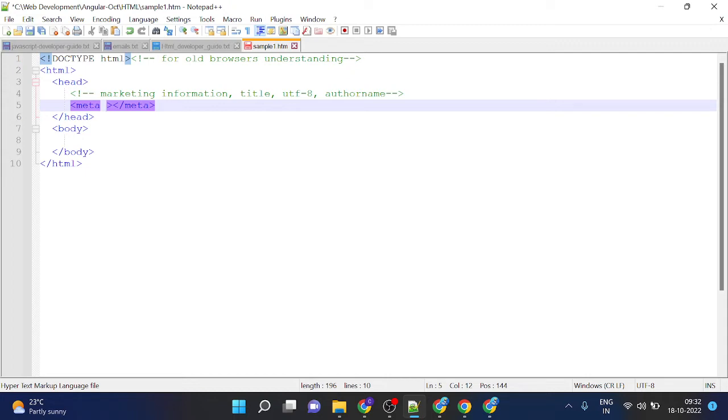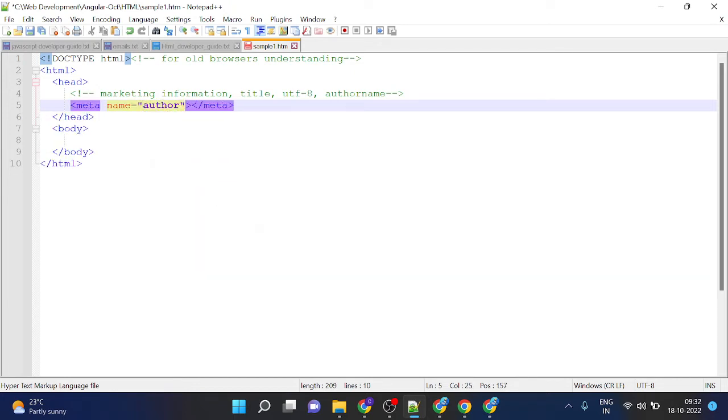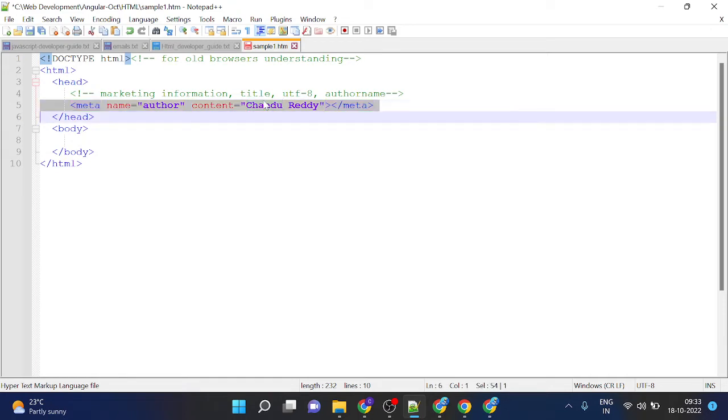With the help of the meta tag, it will contain our name. Right now I'm putting the name as author and the content as myself. It means I'm writing this document, so the author name is myself. If Venkatesh is writing, you can write your name. If Baby Priya is writing, you can write your name.